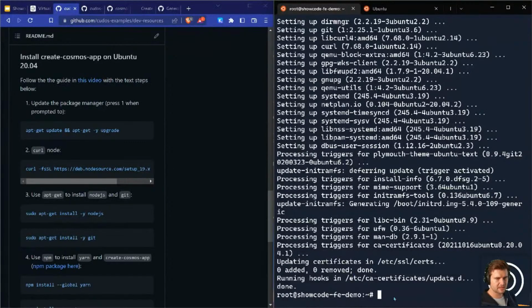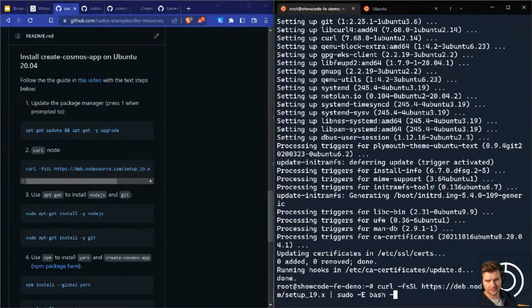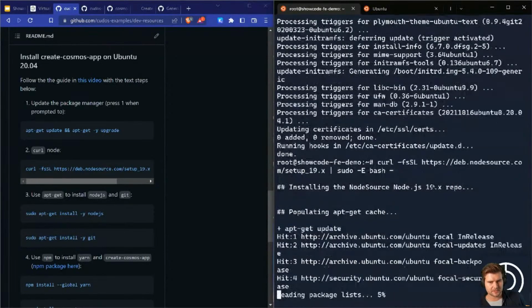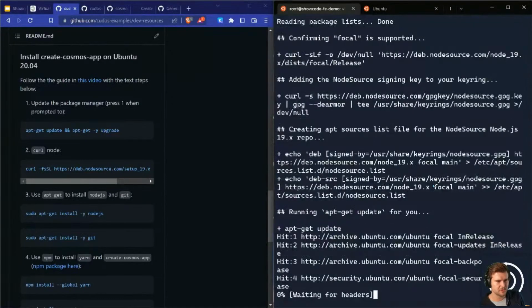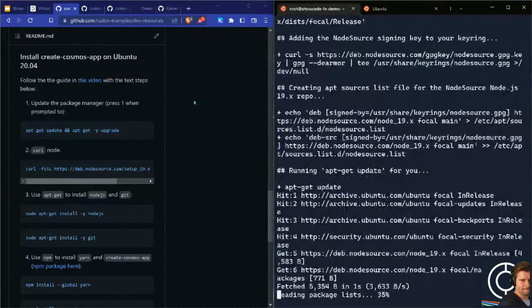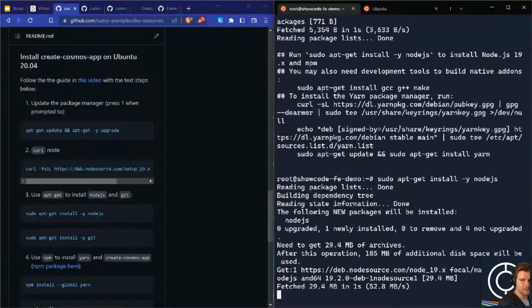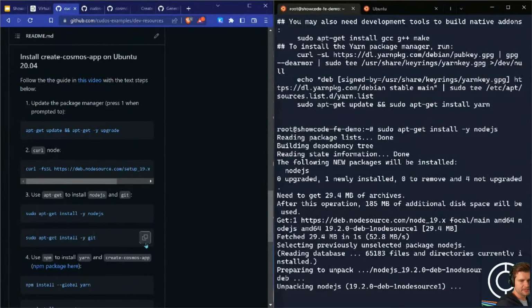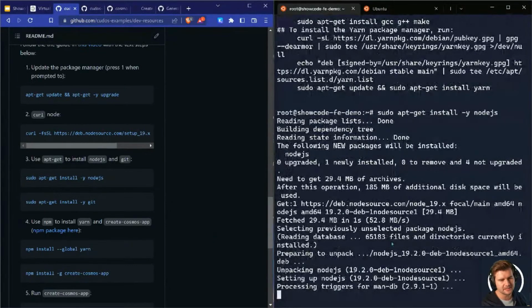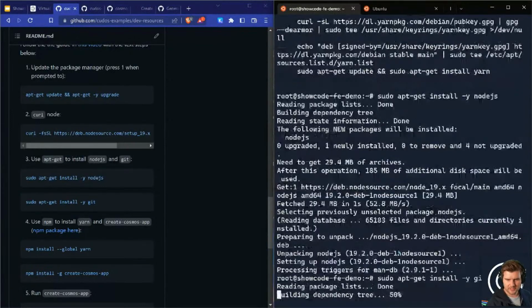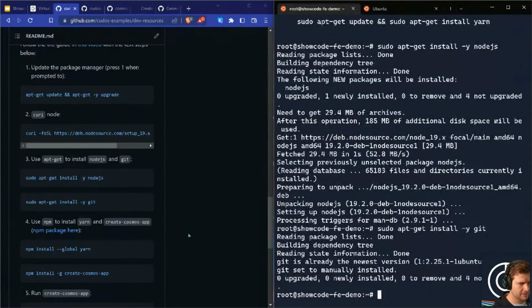So that means I'm going to curl node, which is going to install node on this machine. Then we're also going to apt-get install Node.js, and we will also likely need Git. We probably don't need Git today, but Git's not too large, so we can add that one too.